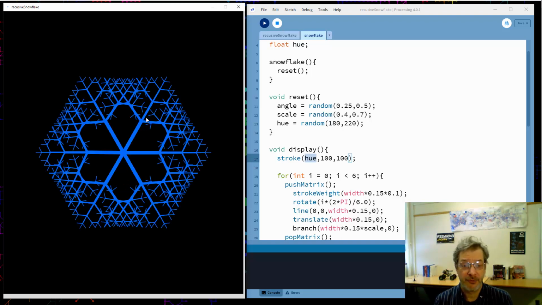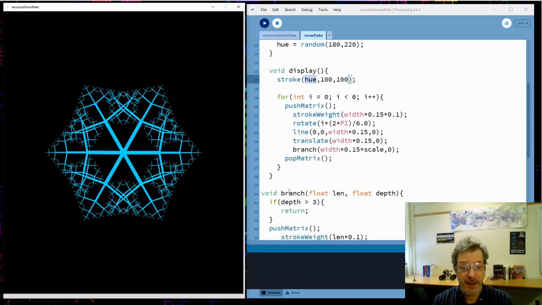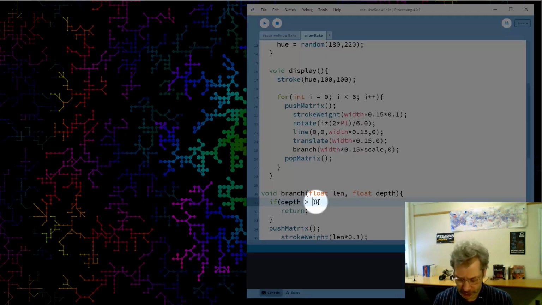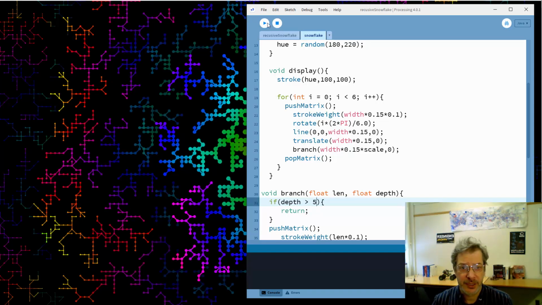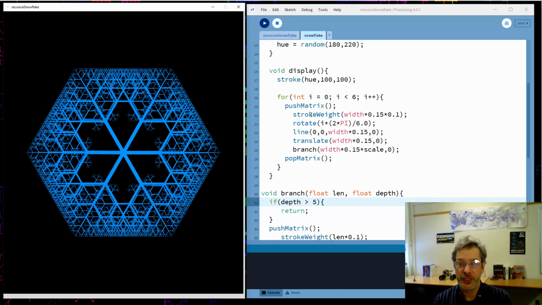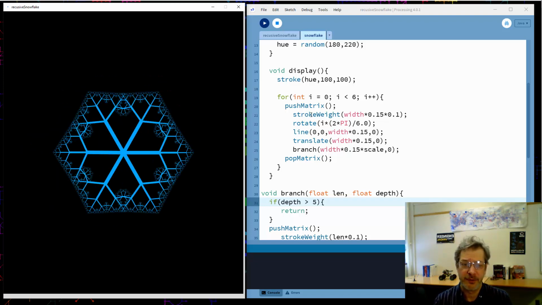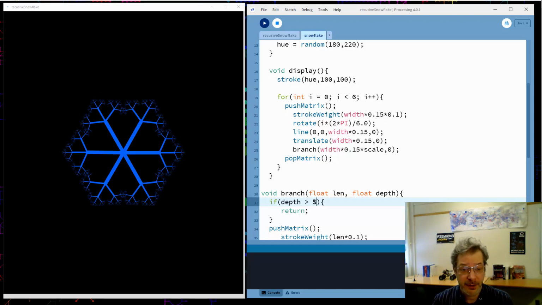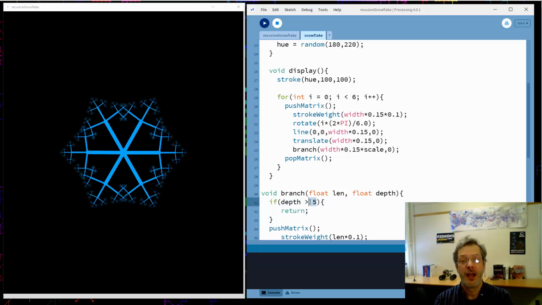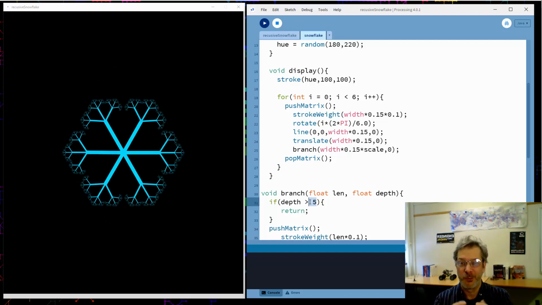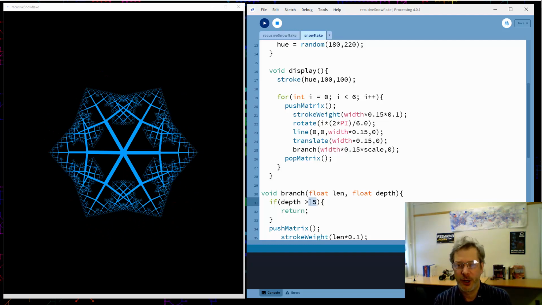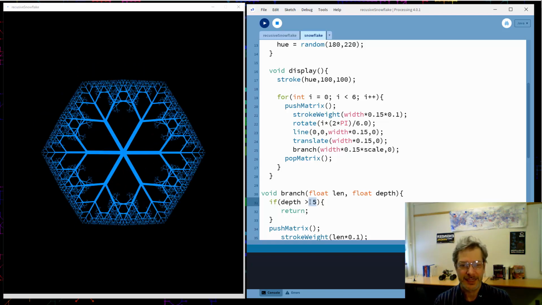You could put in a random value for the depth of the recursion. So I'm doing a depth of recursion 3 here. We could change that to say 5, and what you'll see is we'll get much more complicated patterns because the recursion is going much deeper. I kind of like that, so maybe we'll stick with 5, or you could make this another data member in the class, and some snowflakes are simpler, less recursion. Other snowflakes are much more complicated because they have a deeper level of recursion. You don't want to go too far with that, or they'll just become sort of a muddy mess.